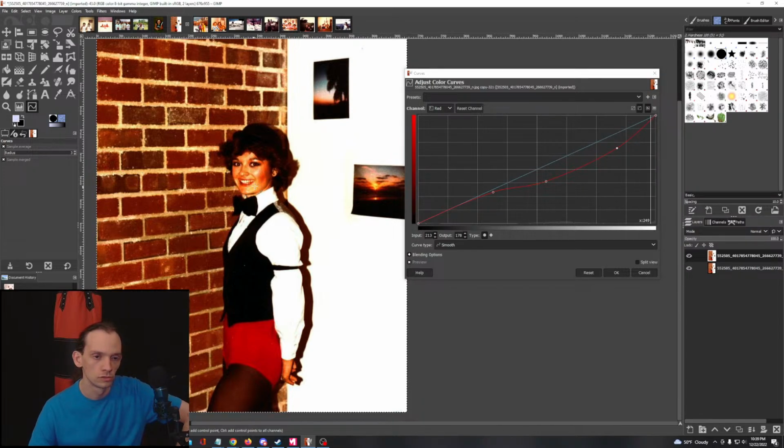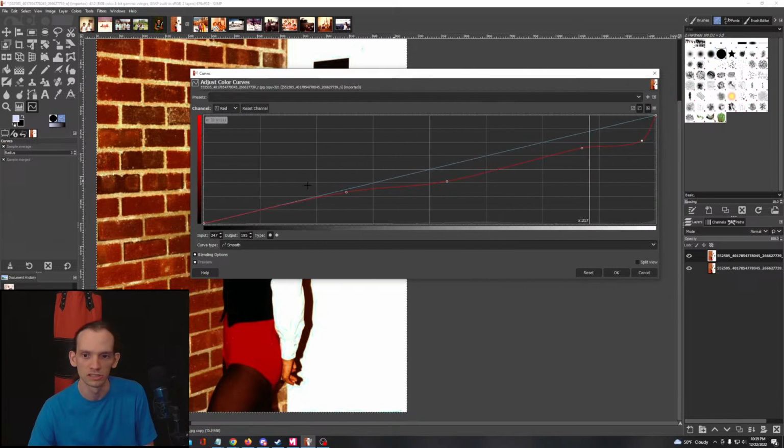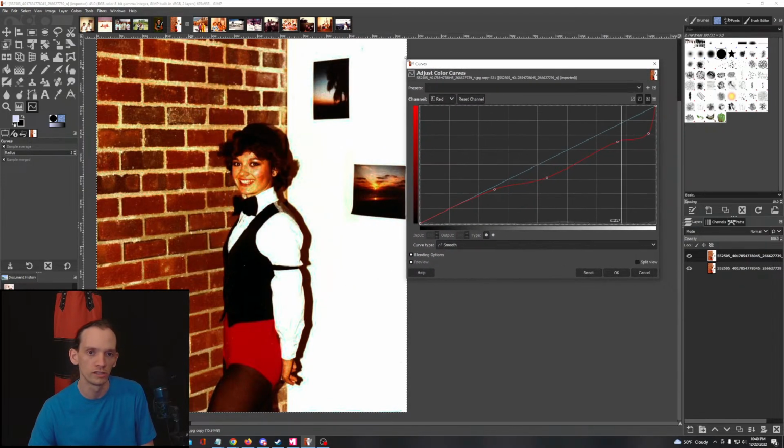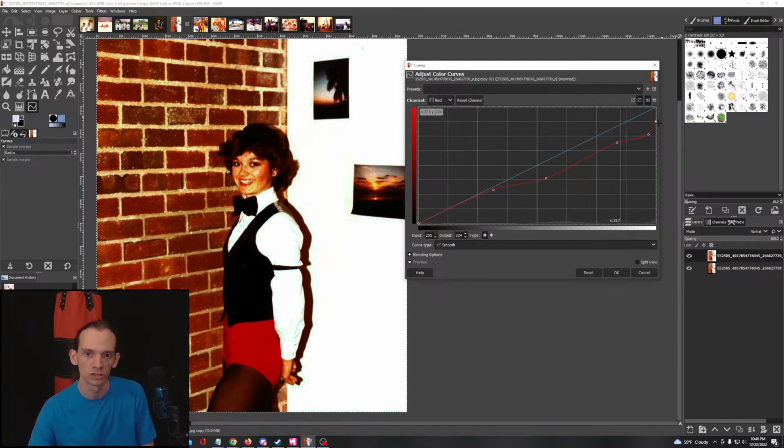All right, so this part, yeah, we can take down higher parts too. Just not the very top. Let me expand this so you can actually see it because it's pretty small. There is a line here that shows how much of the color is in each range, and you can see that there's a massive spike here, and that's the white wall, which is why I don't want to drop this one, because if I drop that point that's all the way to the right, that wall's going to change color. Yeah, it turns teal, and we don't want that.